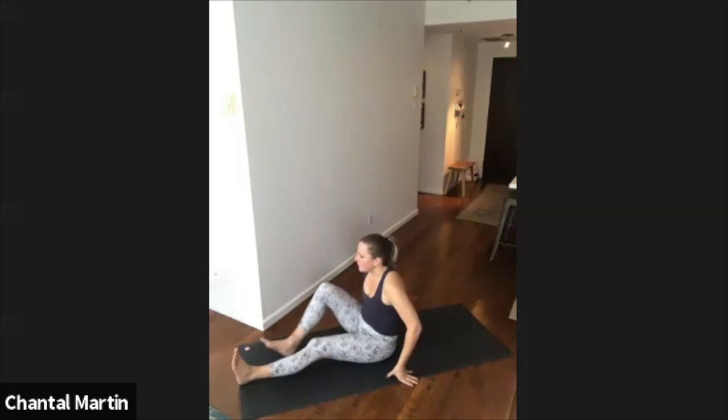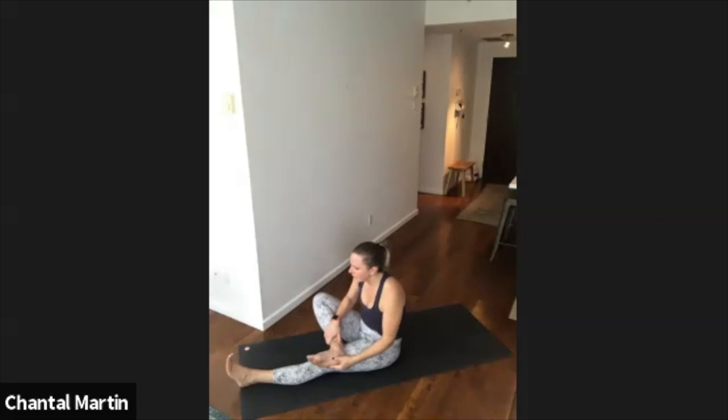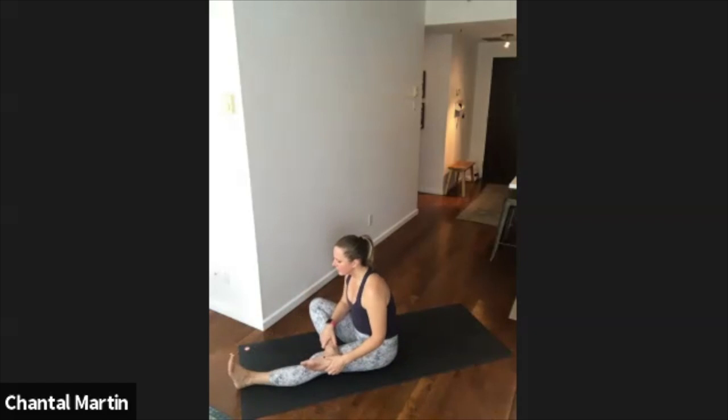We did this sequence very quickly last week. Now we're doing a full one and a lot more. So your left leg is extended straight in front of you. Your right leg is going to be like a figure 4.